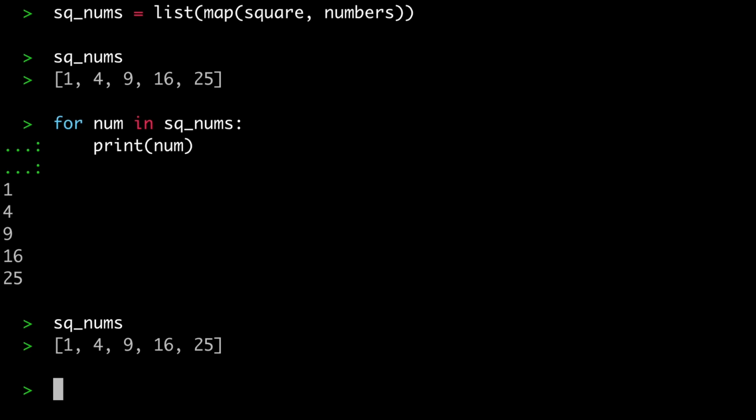The map function returns an iterator object. And if all you need that iterator object for is, say, one for loop, then that's probably what you want to do, especially if it's an iterator that yields a lot of values. You don't want to store a large list in memory if all you're going to need it for is, say, one iteration or one for loop, for example. You're better off creating an iterator, and the map function does that for you.